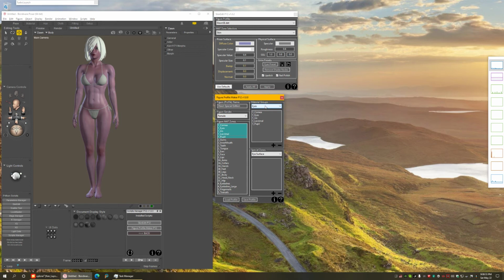I can go to the next one here, which is the inner mouth. Again, in Hivewire figures it is very easy. All the materials for the inner mouth, which is the gums, the inner mouth, the teeth, and the tongue, are prefixed by number 2. It may be harder with other figures, but I just want to show you what goes where. Everything that goes inside the mouth goes in this list.